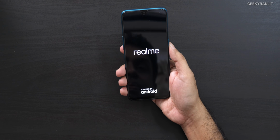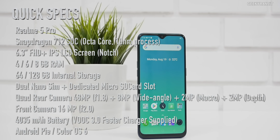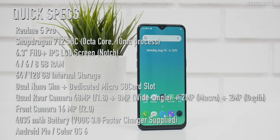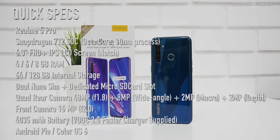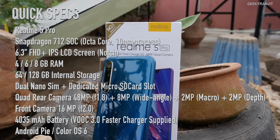And guys, I'll set it up, and by the time it actually boots up and I set it up, let me give you a configuration overview. This Realme 5 Pro is having a 6.3 inch full HD plus screen. It is protected by Gorilla Glass 3. It is powered by the Snapdragon 712 octa-core processor, which is based on 10 nanometer process. It comes with 4, 6 or 8GB of RAM, 64 or 128GB of storage.